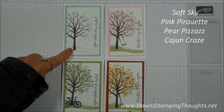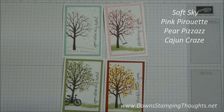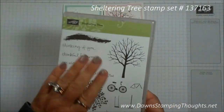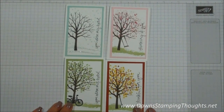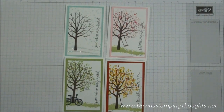This one uses Soft Sky, Pink Pirouette, Pear Pizzazz, and then Cajun Craze. And the stamp set we're using is the beautiful Sheltering Tree. Love this stamp set, and it's going to be one of your favorites too, I'm sure. So for my thank you notes for February, I thought it would be fun to do a winter, spring, summer, fall card. So we're going to make the summer card today. So let's go ahead and get started.